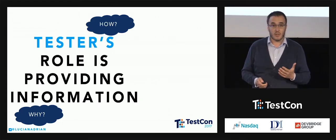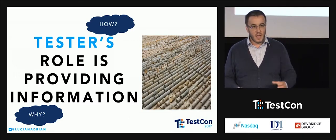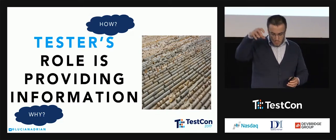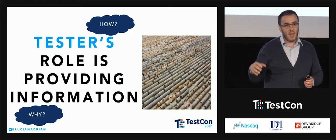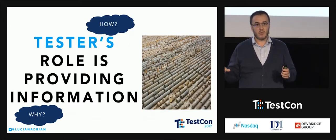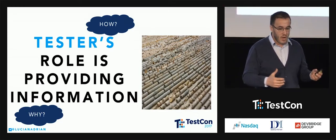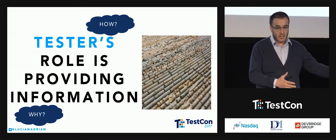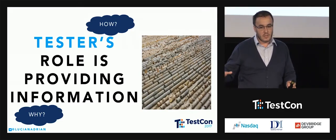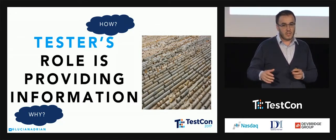How do we provide information? Mostly like geologists do — we sample things. We sample and we try to read out the samples. What is this sample test telling me? It's telling me that the application is working or not working. And like geologists, we need to fine-tune and choose our approach based on the context. It's one way when you are sampling to find out how the soil is for a highway on a plane, and how it is in the mountains — you use different strategies, different ways of sampling because the context is different.